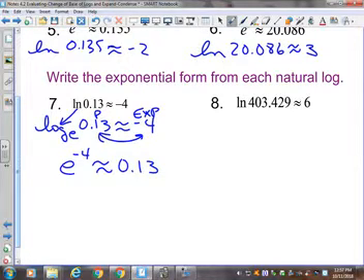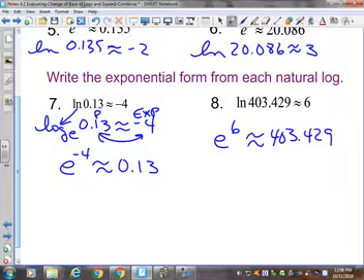They always switch. But there's nothing up here in the original problem that tells me it's base e except for the fact that I know that ln and e are on the same button on the calculator. Now, whether you do this part about changing it to log base e or not, you've got to understand ln becomes e and e becomes ln. They're vice versa because they're on the same button on the calculator. So over here, I'm going to have e to the 6th power is approximately 403.429 because ln is the inverse of e, and I switch them. What do you think?